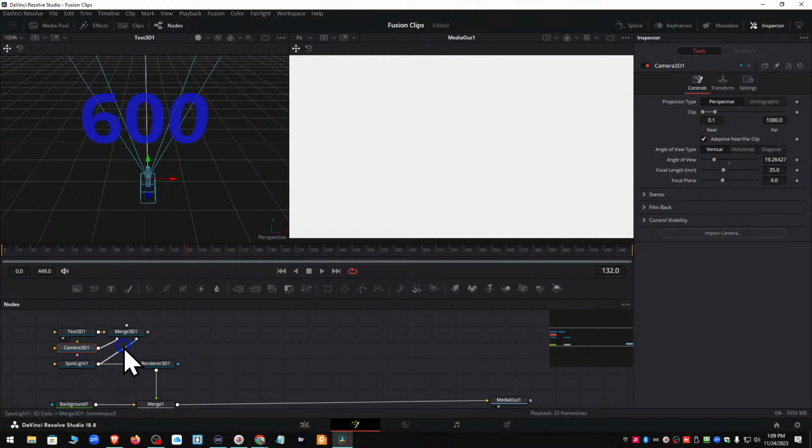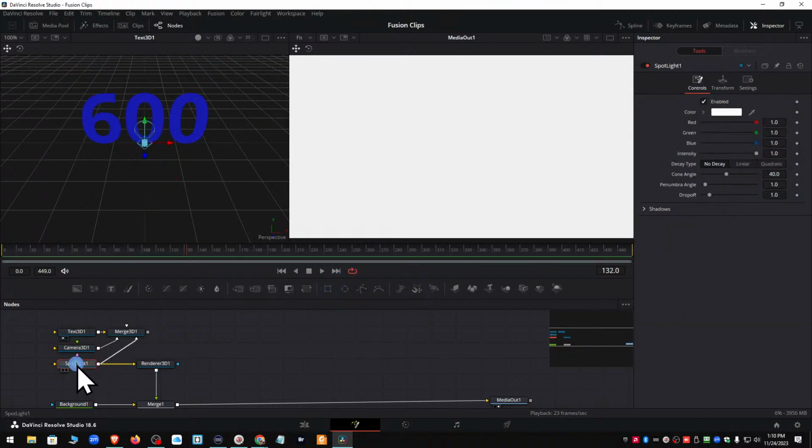Now with the camera, I know there is a checkbox to use target, but I don't see it. Maybe they changed it with the latest update. I don't know. So we put a light on this.